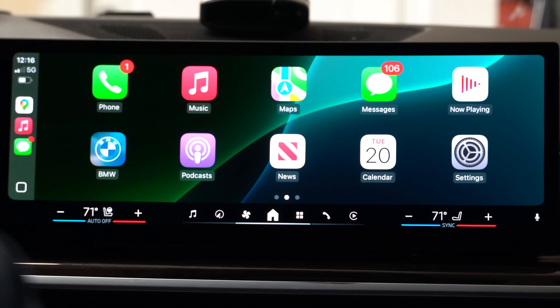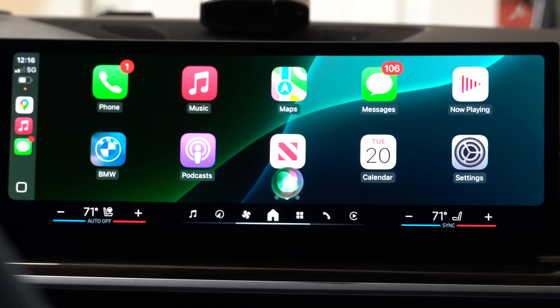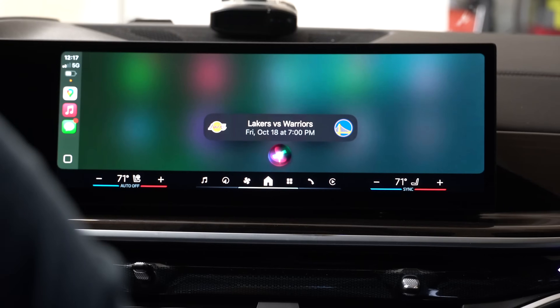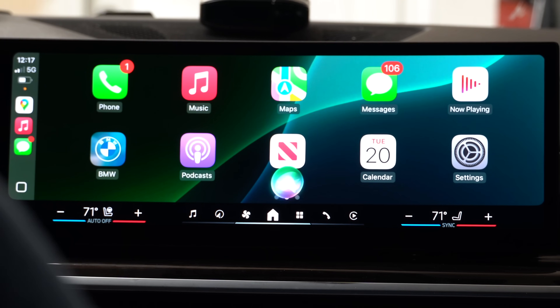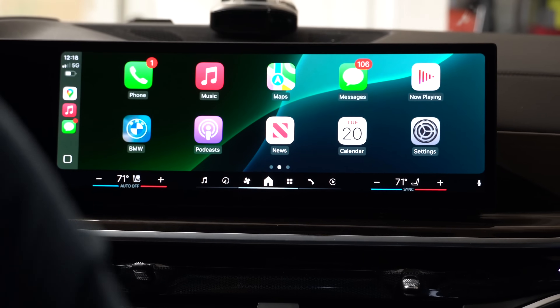Even without advanced Apple Intelligence, Siri is still capable of showing scoreboards from your favorite team. If I request something like 'What's the Lakers' latest game,' it shows a new animation — 'The Lakers battle the Warriors on October 18th, 2024 at 7pm.' And asking for the latest score: 'The Lakers lost the conference quarterfinals four games to one against the Nuggets.' That new window animation also applies for weather requests — asking about Seattle: 'It's currently raining and 67 degrees in Seattle, Washington, expect partly cloudy skies.'